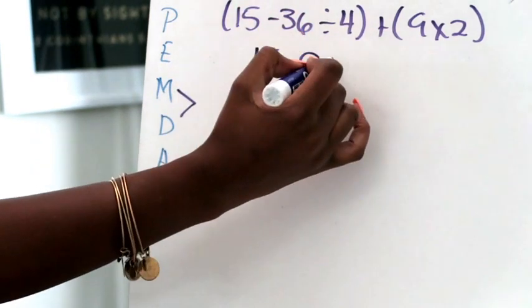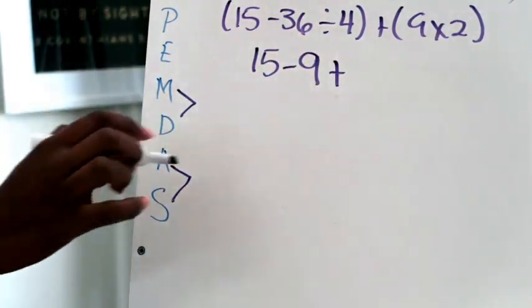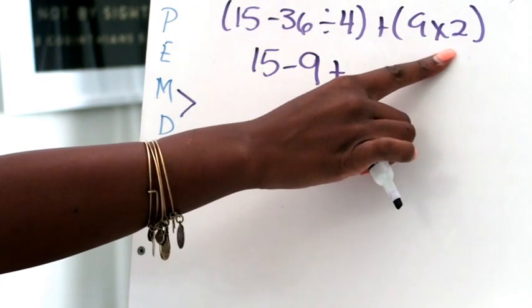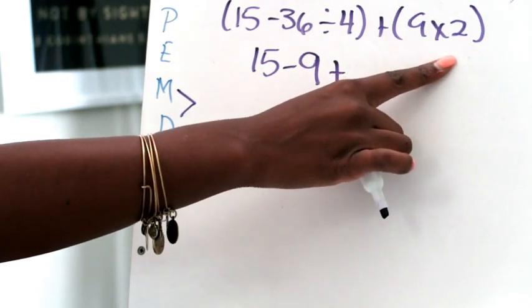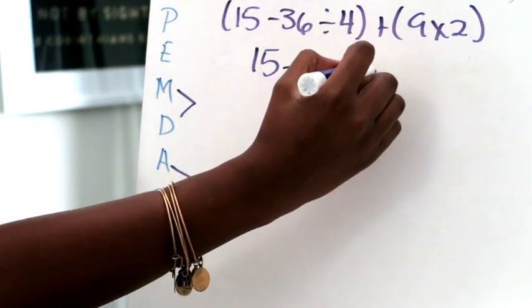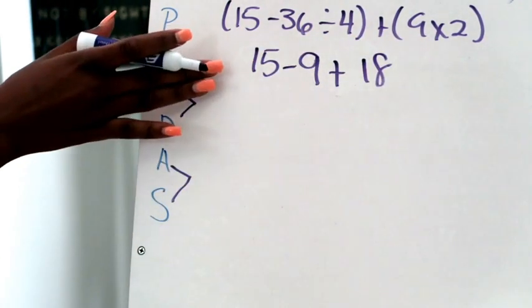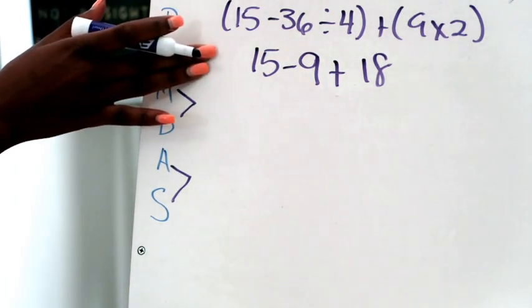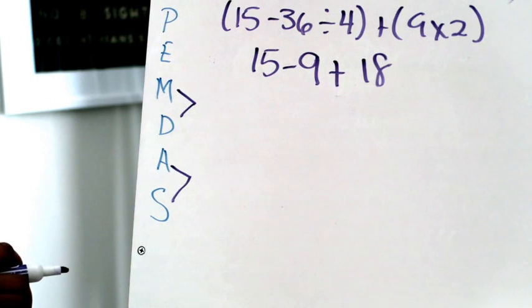I'm going to go ahead and bring down this addition sign, and then I'm figuring out my answer to that set of parentheses. And this one's nice because there's only one operation in there, and that's to multiply 9 times 2, and that is 18. So this is the next step in solving this problem, but clearly we're not done because we still have some math left to do.